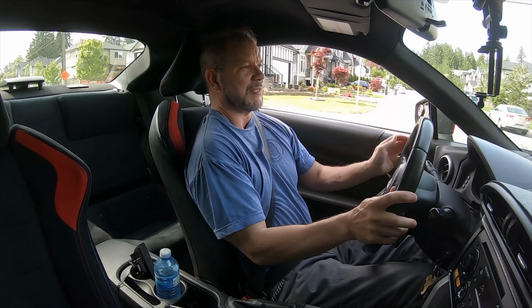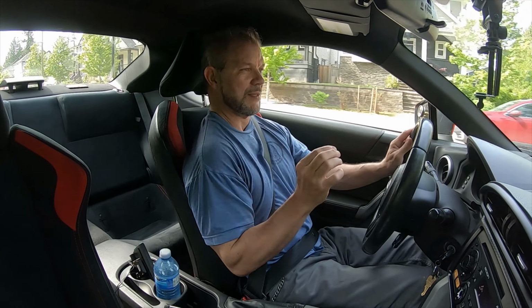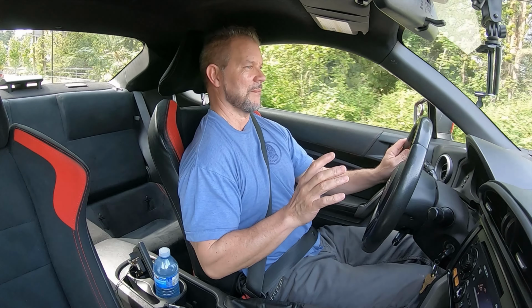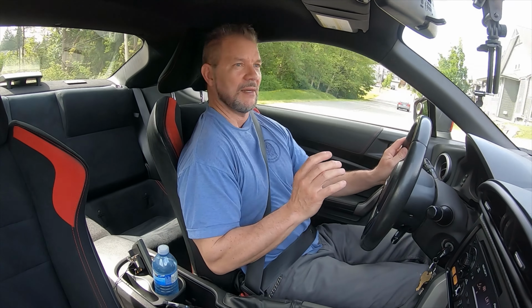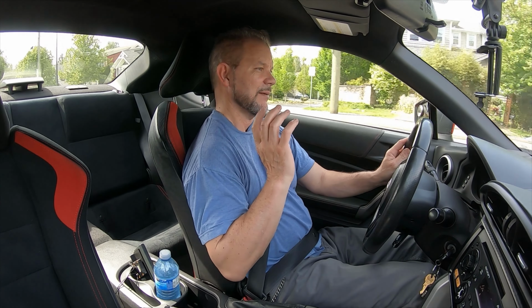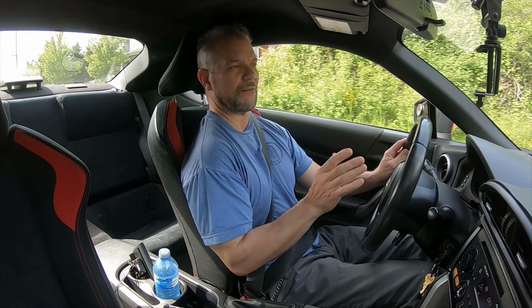First of all, this car is a great car as a first car now. The first generation has gone down in price. They're still available. What a great car this would be for someone to learn about car control. It's not completely practical, but if you haven't got a family, you're a young guy, a young girl, this is a perfect car for you.